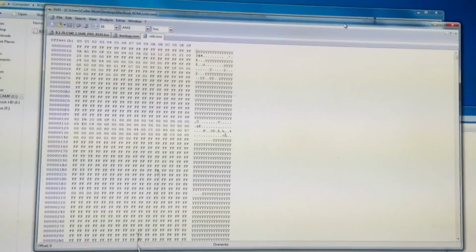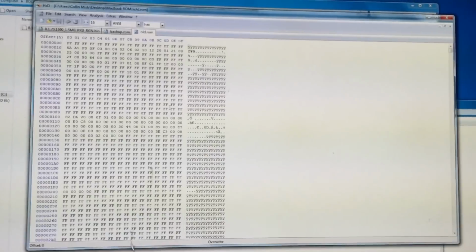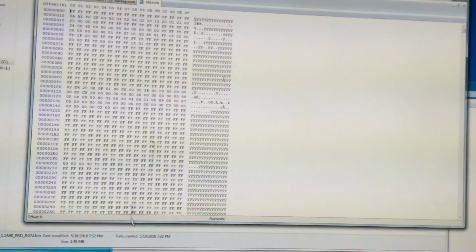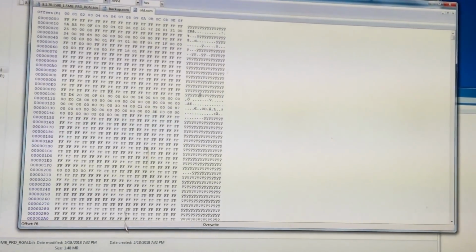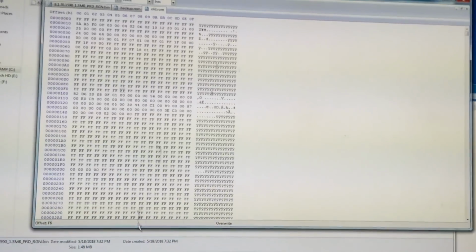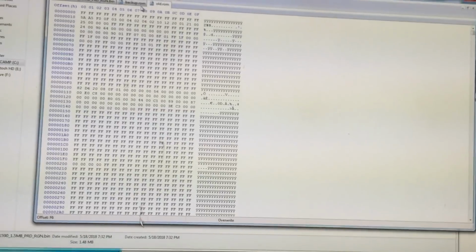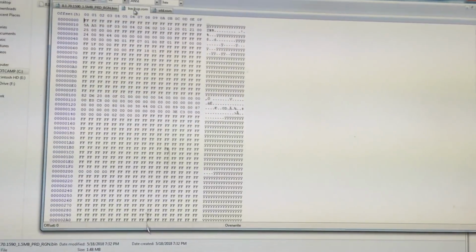Alright, so I've now gotten both ROMs open in a hex editor here, as you can see. There are two things that need to be modified in the old ROM to get it to work on my other machine. The first thing we need to do is copy the ME region from the original ROM from my machine and put it into the old ROM. And the second thing we need to do is set the serial number to the same serial number that my system already has. So in order to do that, the first thing we need to do is go into our backup ROM.